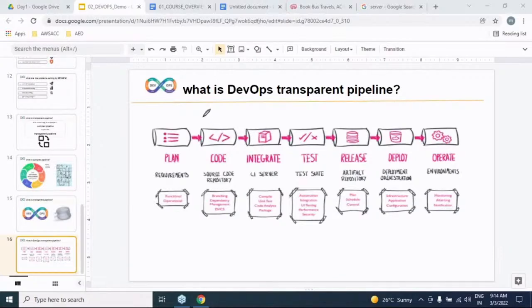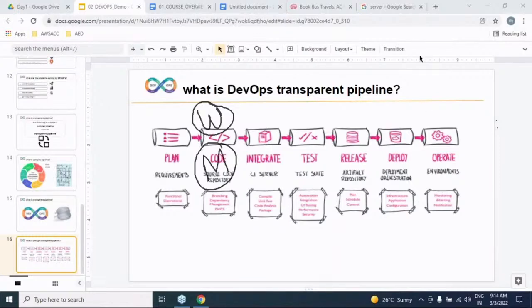In the dev environment, developers are continuously writing code. That code is going to be maintained by the DevOps engineer. Writing is the responsibility of the developer. Maintaining is by the DevOps engineer.